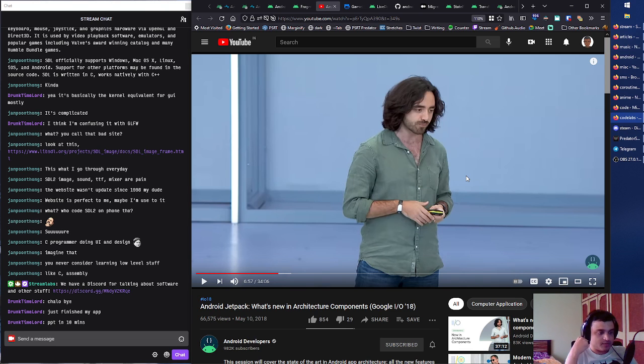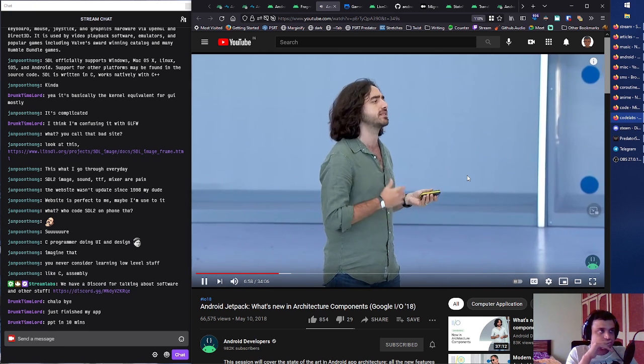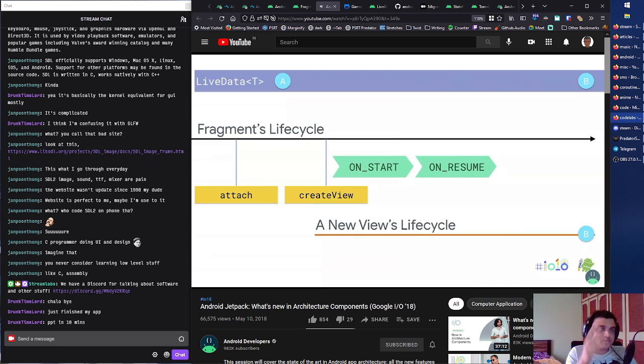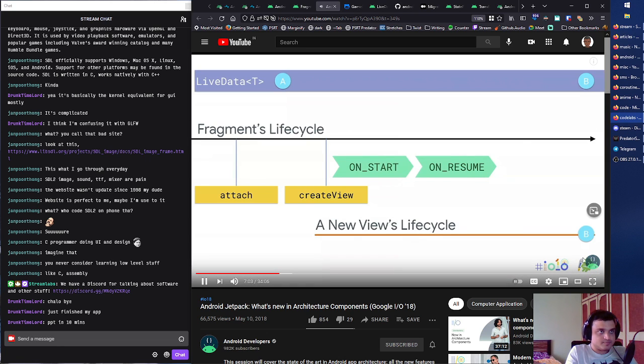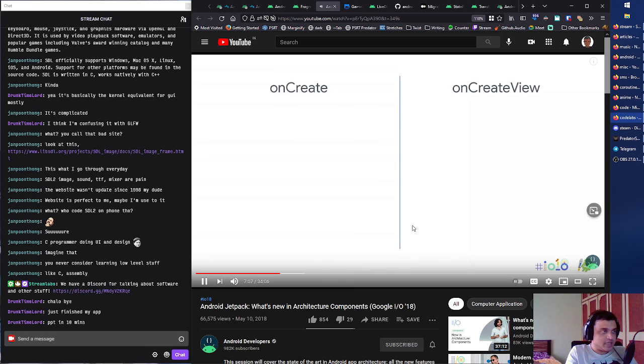It'll update the view with it. But if a new value doesn't get updated, the view will just show an empty thing. When it's created, it doesn't get it, because the lifecycle is attached to the fragment, right? Of course, if live data receives a new value, the UI will be updated. But it's kind of too late, because on recreate, A will never come.